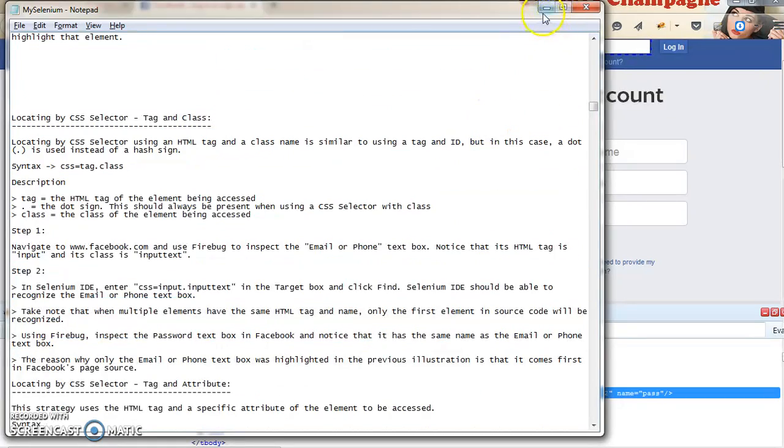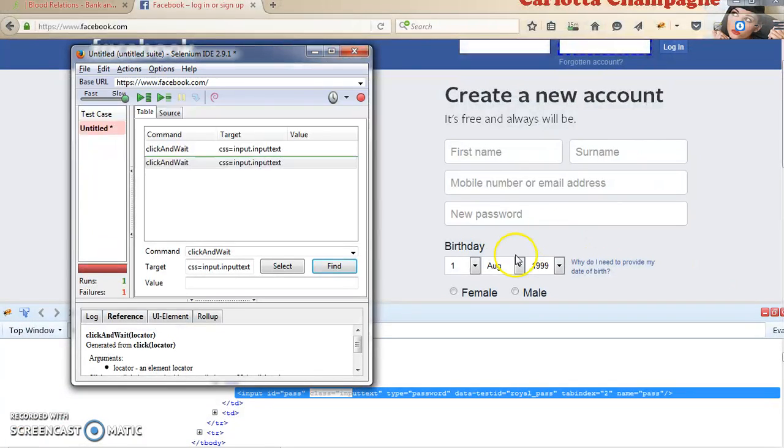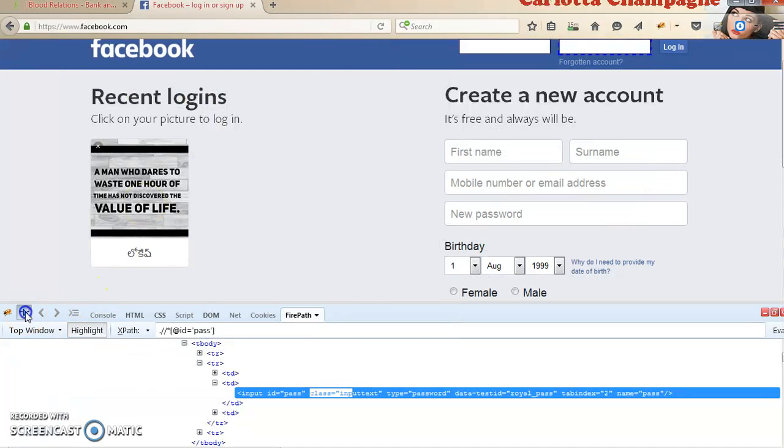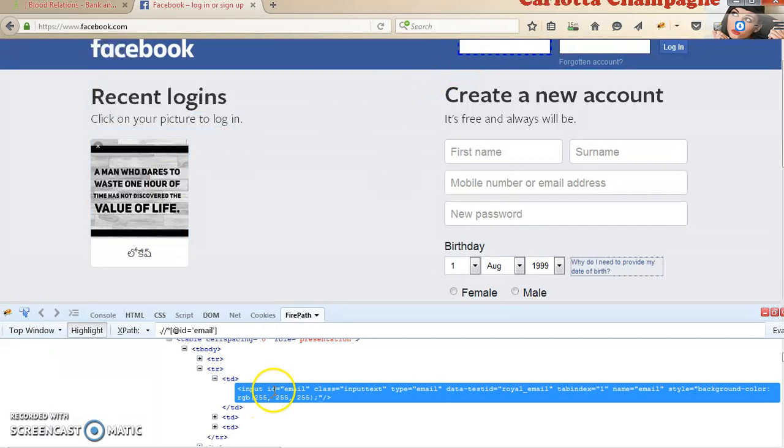Now I am going to the same page, just changing this attribute. One more time I will enter on the email box. See, this is an attribute and this is the tag.